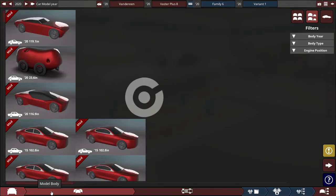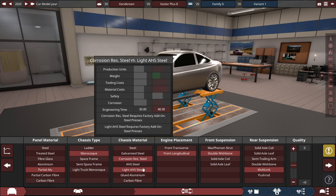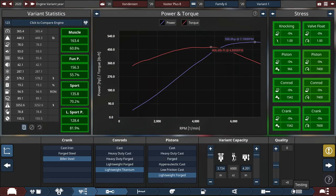So I did change a lot of the engineering. I think it's now down to corrosion resistant steel instead of AHS steel, so it is a bit heavier. It makes 500 horsepower now, revs to 7400 RPM or so, 465 pound-feet of torque. So it does compete with things like the C63S Coupe, the BMW M4 Competition, as well as the Audi RS5. I think that's the same competitor. So it competes in and around all of those things.